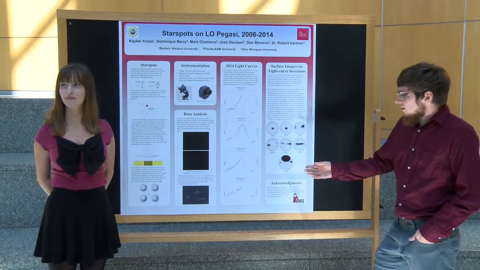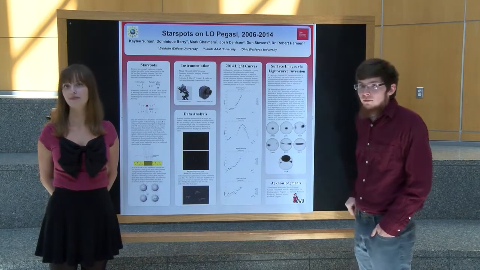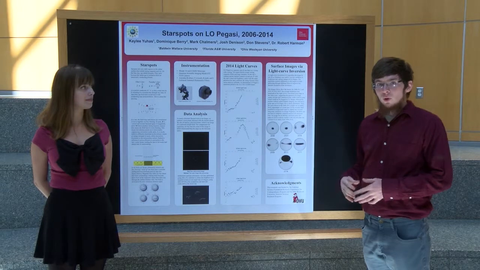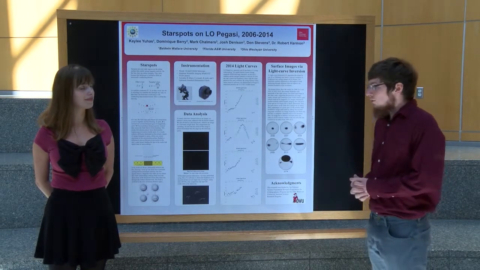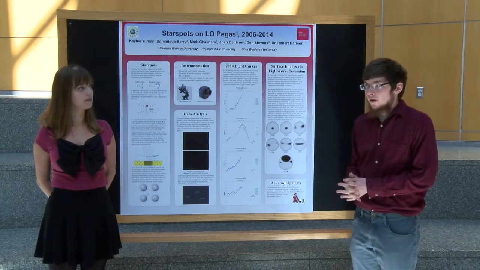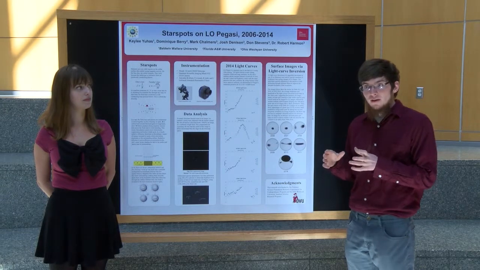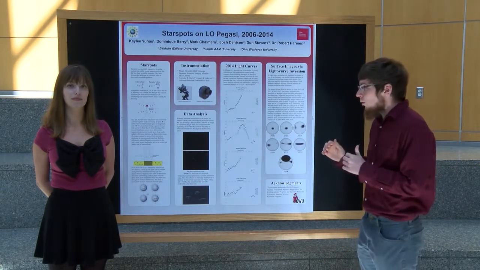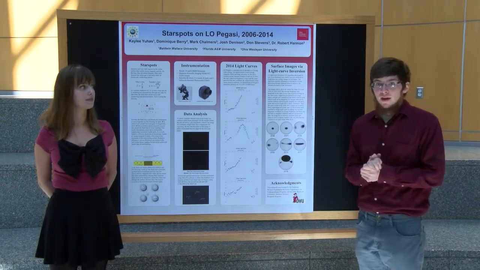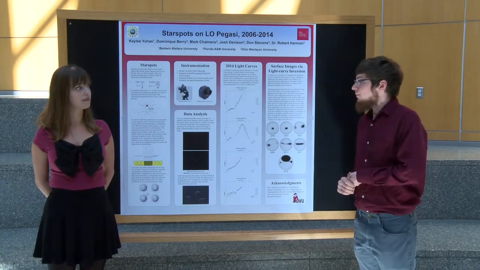And you can see that through our I filter, the amplitude is much lower than the amplitude of the B filter. And that's because the star spot, like Kaylee said, is cooler than the surrounding star. So the contrast through the infrared filter of the brightness of the spot compared to the brightness of the rest of the star is much lower than the contrast through the B filter, and that's because they act as black bodies, and the amount of radiation that they are emitting is wavelength dependent.